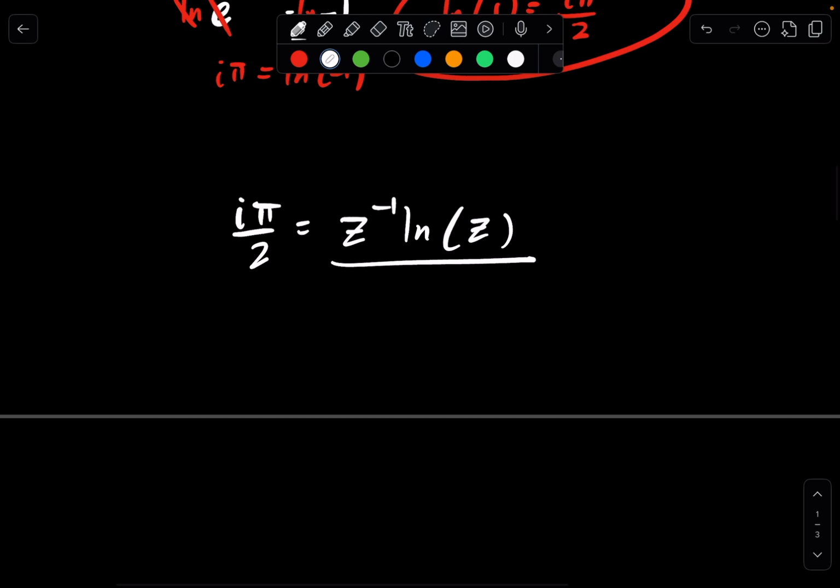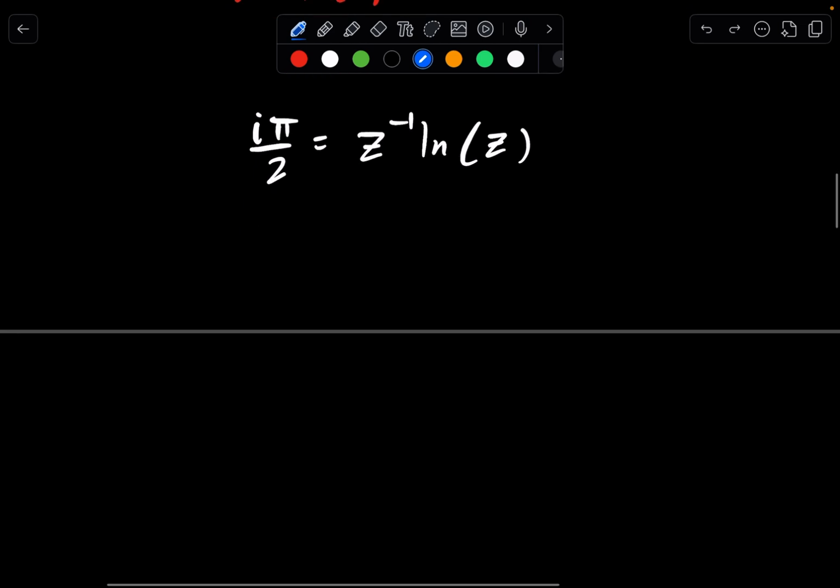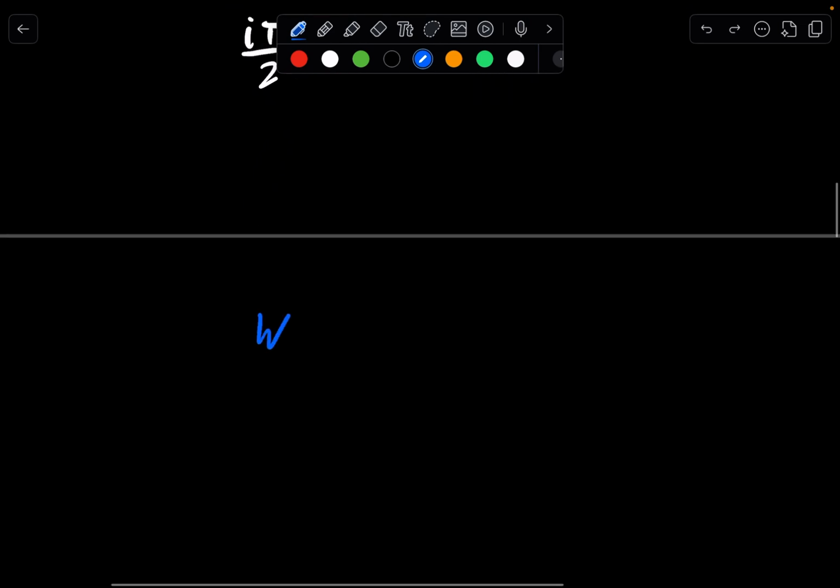Is there any algebra we can use, or some trick or some nice way, we can solve for this using just whatever we know right now? It turns out there is not. We can't just divide or add or do anything really to solve for Z on this right-hand side. But if you have been watching my videos for some time, you will know about one of my favorite functions called the Lambert W function.